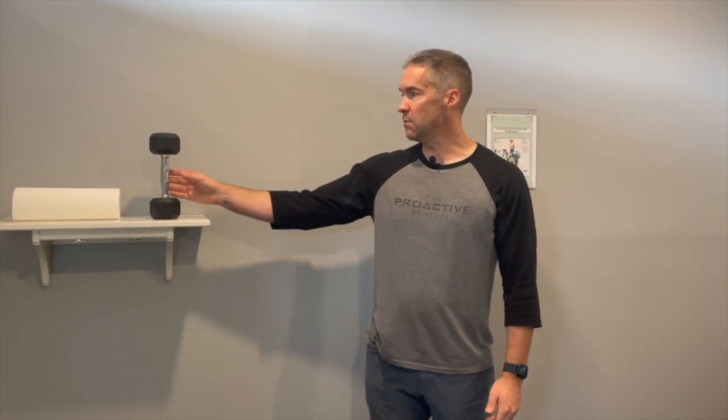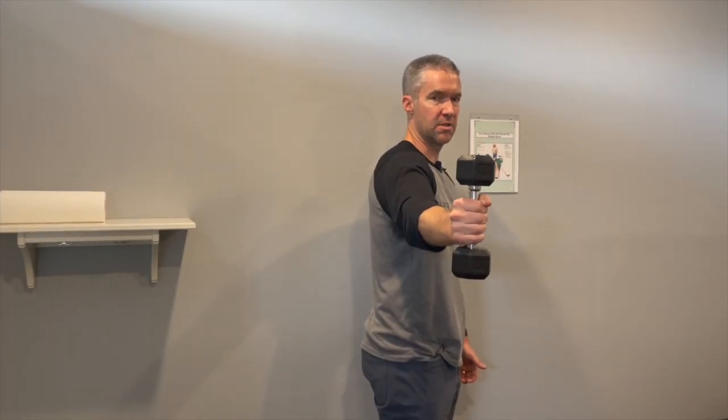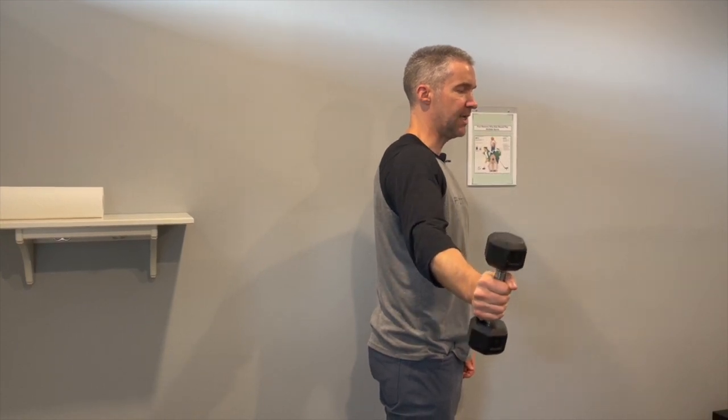I can come to the side. We prefer this fold can position, it's called, where the weight is up to the side and my thumb is pointing towards the ceiling. So I've grabbed the weight and I can slowly lower with a cadence of roughly 3 to 4 seconds.